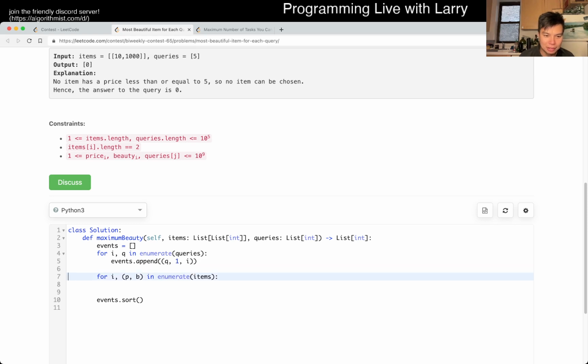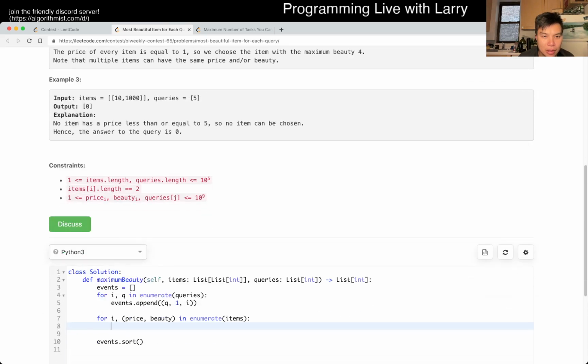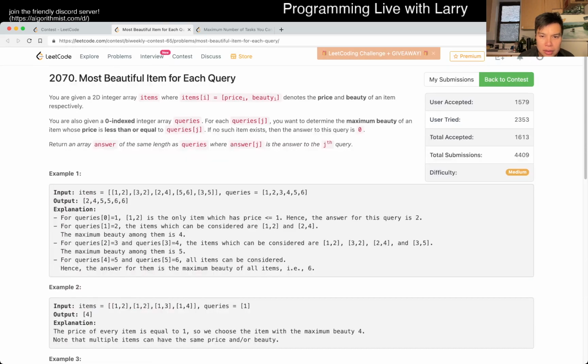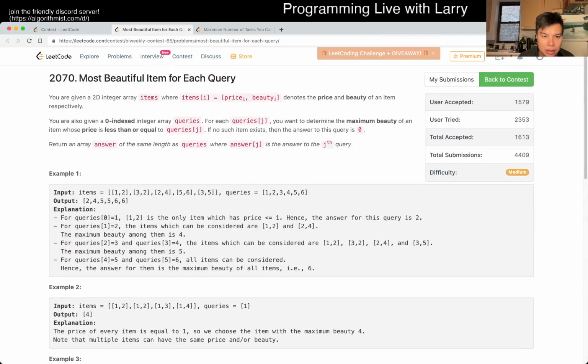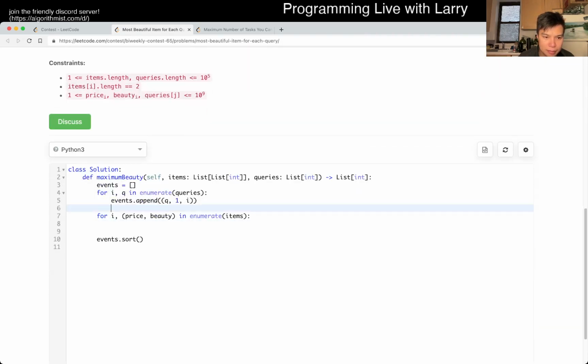Let's type it out. Let me at least try a little bit to use proper variable names. That always bites me when I try not to. We actually only need to return the beauty. What are we doing?